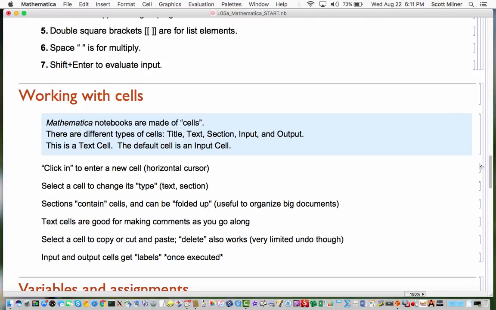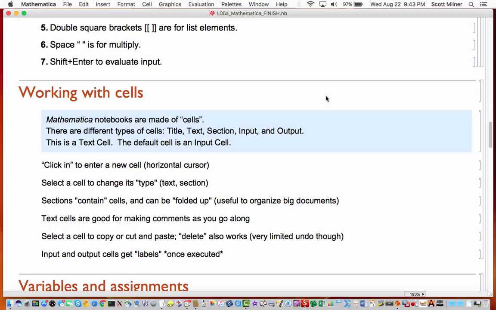The text cells, of which these are examples here, are good for making comments as you go along. One of the nice things about a Mathematica document is the ease with which you can introduce headings like this and text cells like that, which makes it easy to document, to comment on the work that you've done, so that someone else looking at it, or you looking at it sometime later, can understand what you did. So that's some examples of what text cells and section head cells and so forth are good for, but then the question is, how do you put them in your document?